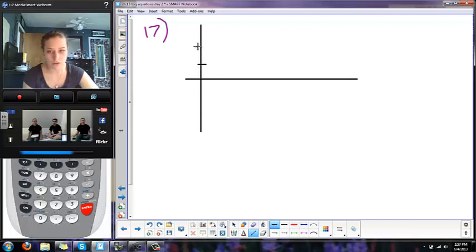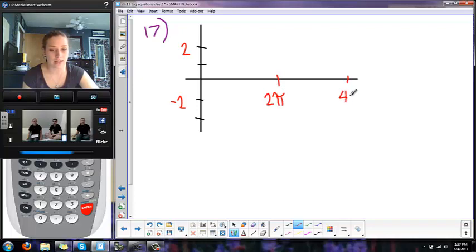So you can see that the curve has a maximum of 2 and a minimum of -2. And then this graph actually goes all the way out to 4 pi. So you really have to be careful. A lot of the kids taking this test made mistakes because they didn't look to see what was on the x-axis. And they were like, oh, okay, I look at that picture and I see 1 full cosine curve.